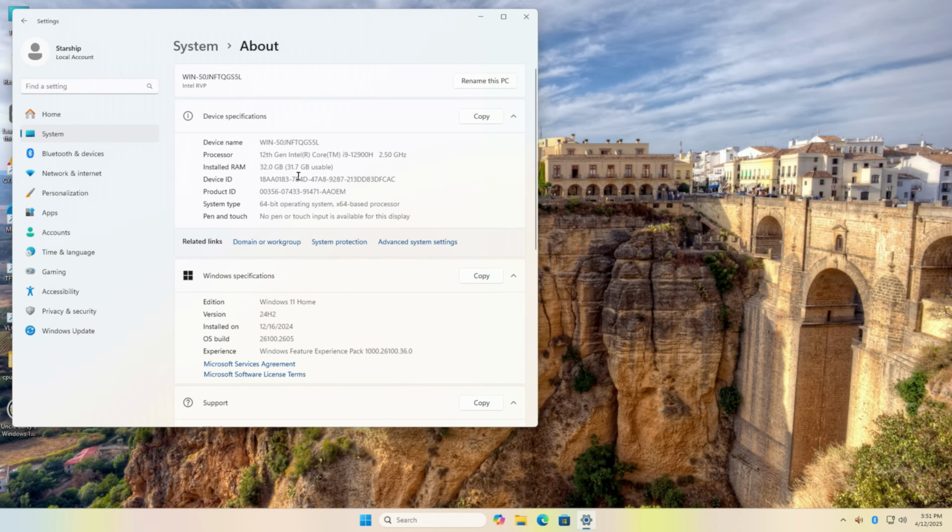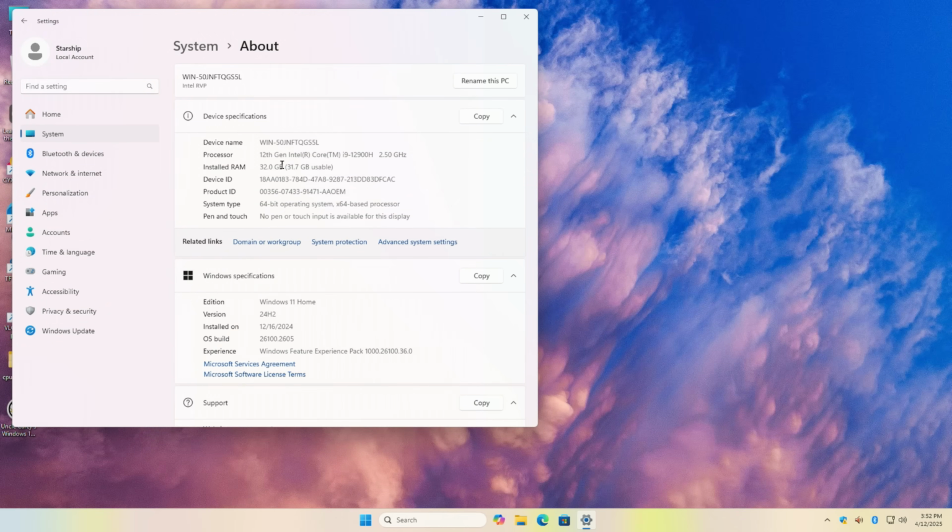This is a 12th gen i9 12900H CPU with 32 gigs of RAM, not easily accessible. We tried opening it up one day and it was really not user serviceable, so I didn't want to break it and I put it all back together before I dug in any deeper. The Windows is Windows 11 Home. Why didn't I upgrade it to Pro? Because it's a waste of time and money. There's nothing Windows 11 Pro will do for us that Home isn't. It's bizarre that people want to do that. All right, so Windows 11 Home is fine.